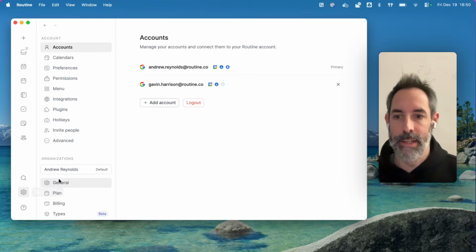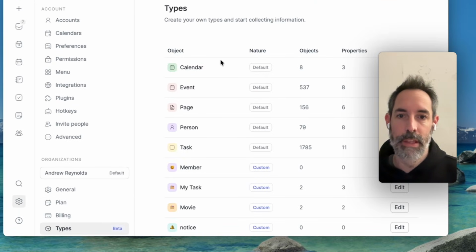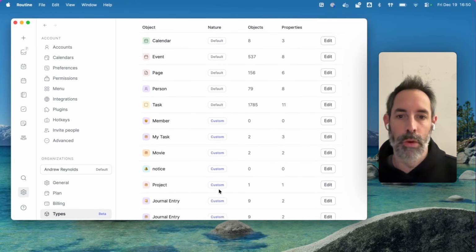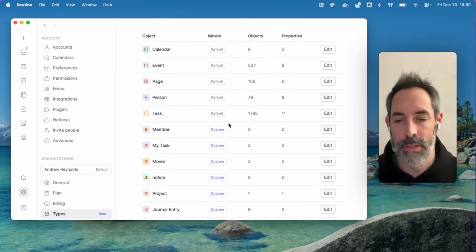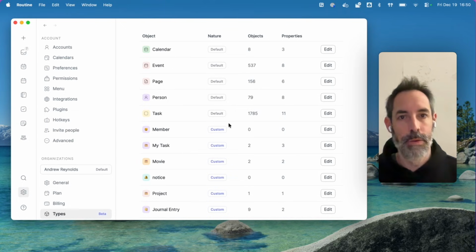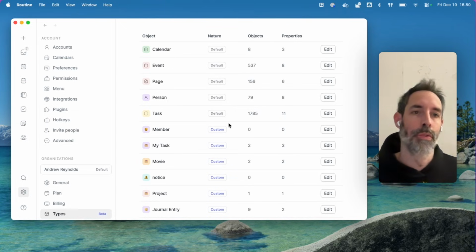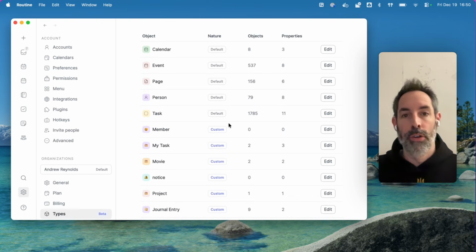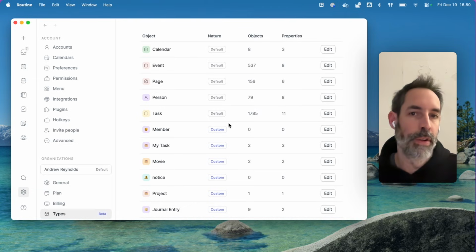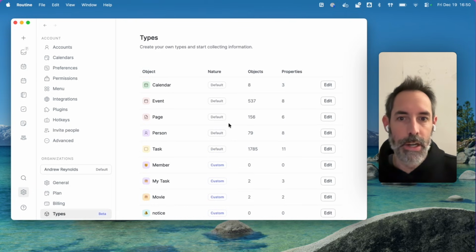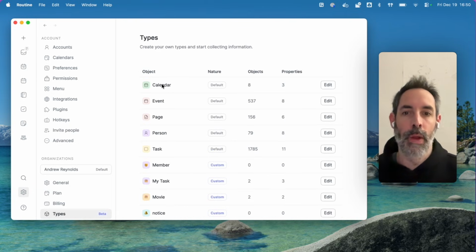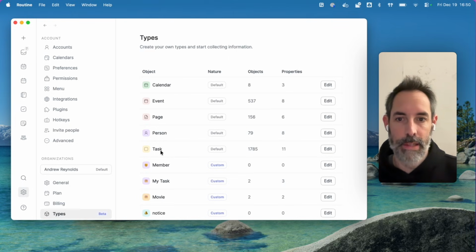So if you go to settings and then to types, you will see that you have the default types, and then you can create additional types. Maybe you've seen this in a previous release, which really allows you to create the entity that you want to manipulate, being movies, books for individuals, or customers, projects for professionals maybe. But here what interests us is the ability to extend the default types. So let's take the task type.